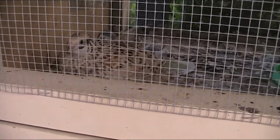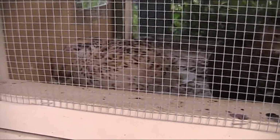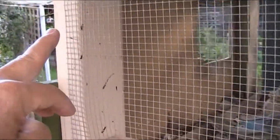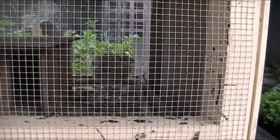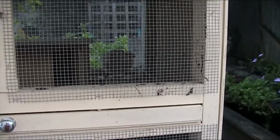Now I don't know what happened. The white one went crazy. I put it in, everything seemed calm, and then it went bloody crazy. And you see those marks? Well, that's blood. And if you look down this end, there's a whole lot more blood. There's blood everywhere. And the white one does in fact have a damaged beak. Oh, that's focusing on the wrong thing. Does in fact have, I won't be able to show you, cheeky little bird's ducked away. Does in fact have a damaged beak, so he's obviously got it caught in the mesh or something, a silly bugger, and done himself a fair bit of damage before I stopped.